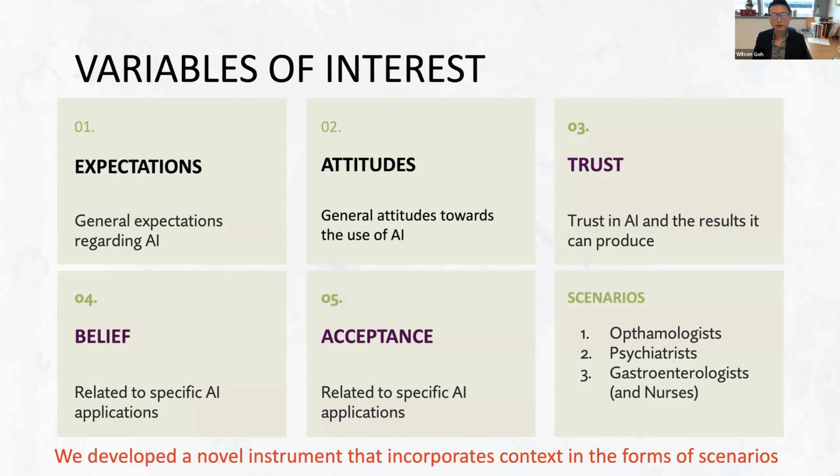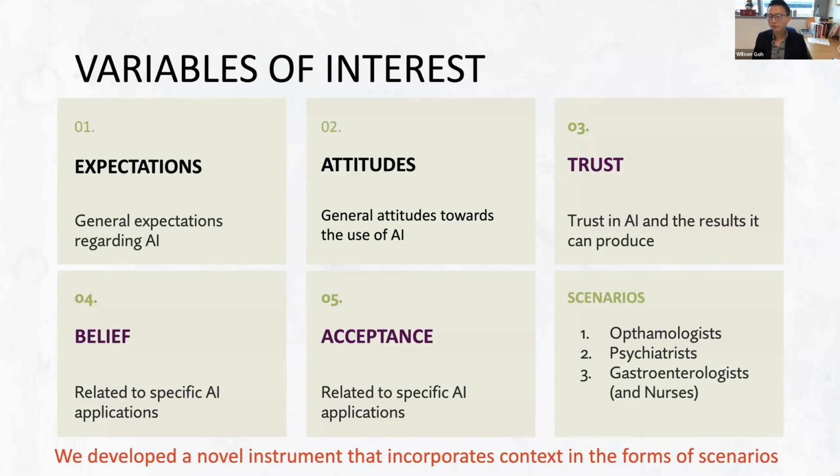We're looking at expectations. What do the clinicians generally expect about AI? What are their general attitudes towards AI? Do they trust AI and the results it produces? Do they believe in the usefulness of specific AI applications? Do the clinicians accept specific AI-based applications? And of course, we are not just interested in general trust. We want to also devise specific scenarios that are pertinent to different clinical domains.